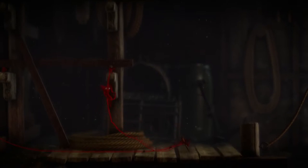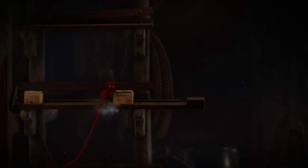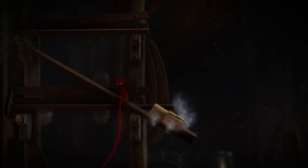Alright, here we go. Up here, tie off. I'll jump up here. Tie off. Jump up. Alright, push this over. This over. Okay, so oh. This is to go up higher now? Sure. Up higher we go.